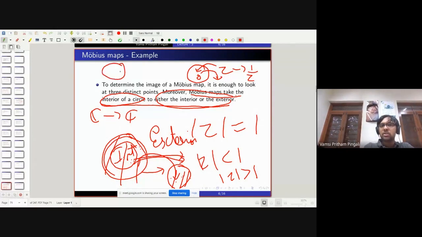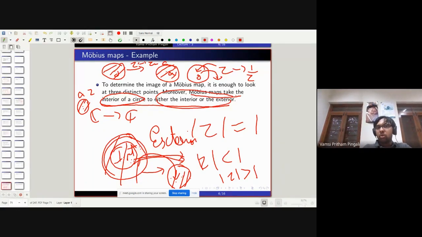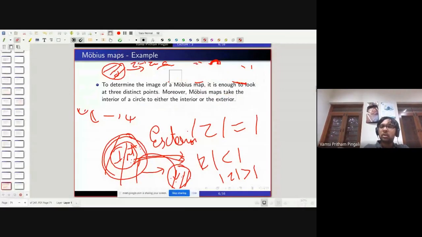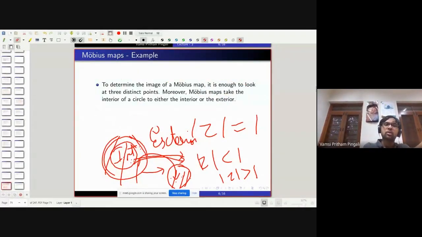Suppose I take a translation of this thing, z goes to z plus a, this goes to another circle centered at a, the interior, of course, goes to the interior. If I take a rotation, the interior goes to the interior, right? And the exterior goes to the exterior. My claim is, in general, Mobius maps, I mean, this is true for any circle. I claim that z goes to 1 by z takes a circle centered somewhere else, its interior to its exterior, and so on. Okay. If you choose a circle that goes to a circle. Now I understand I'm being a little vague, but yeah, maybe it's best if you try to see this sort of thing on your own.